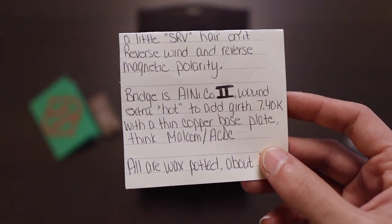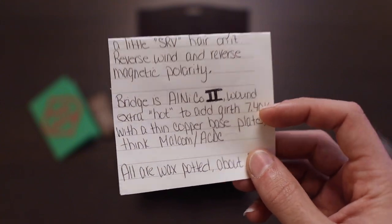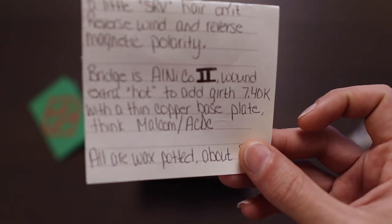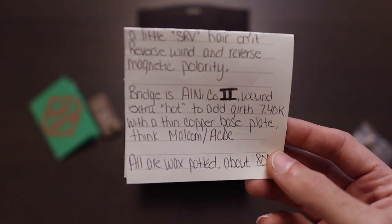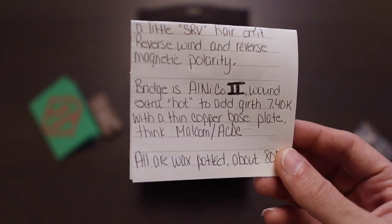Bridge is an Alnico 2, but here's the cool thing about this bridge, it's 7.4, so it's a lot hotter than the other ones, and it's got a copper base plate. So what else has a copper base plate in the bridge? A Telecaster. So it's gonna be very spanky. I haven't played these pickups yet, but I expect it to be very spanky and it's got a punch.